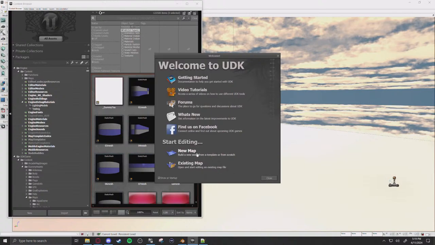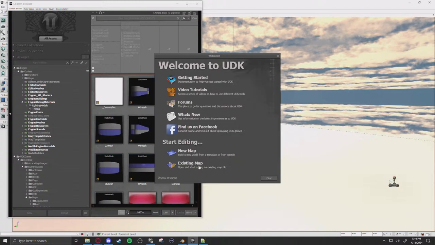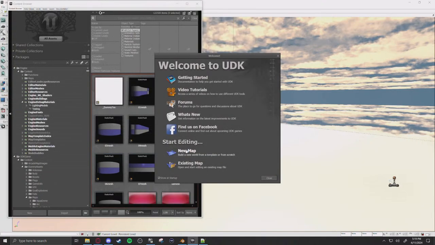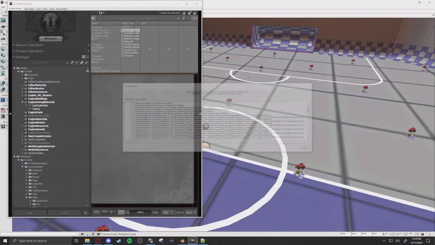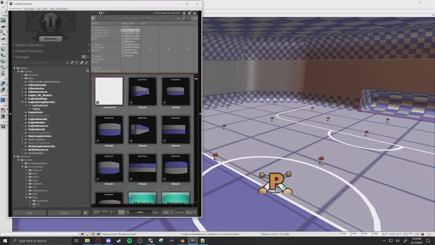To start, how do I want to start this? Okay, here's what I'm gonna do. I'm gonna do a soccer template. I have my own template I usually use, but just for tutorial's sake, I'm gonna use this one. So here's what I'm gonna do. I'm going to delete everything.